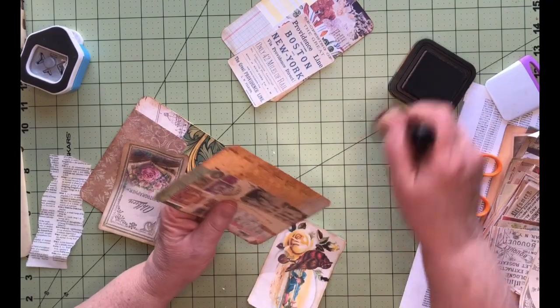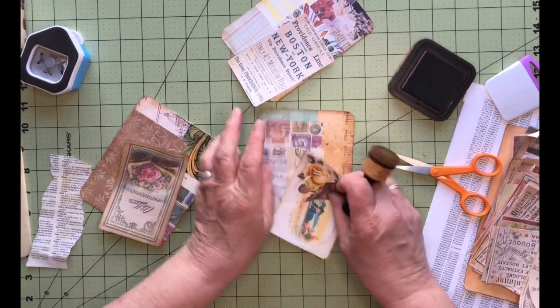I inked those already. I just gotta ink this one.